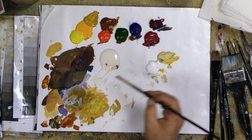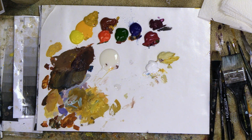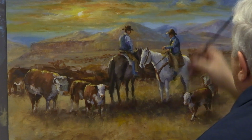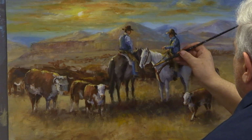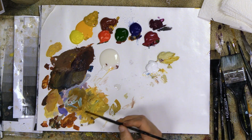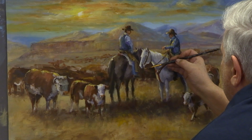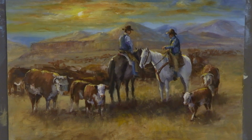And you can take some of this light, little yellow. You wouldn't really have too much of a highlight here unless it gets right back up here. You can hit maybe a little bit of a highlight here. I just dragged the edge, the ferrule of that brush, and I know it's pretty hard to see. It just gives you a nice little broken edge line there for your reins.